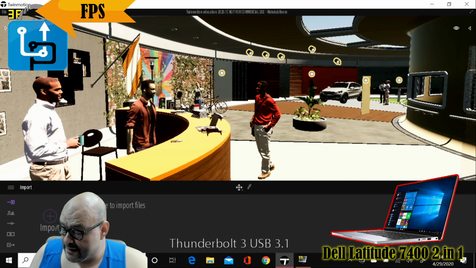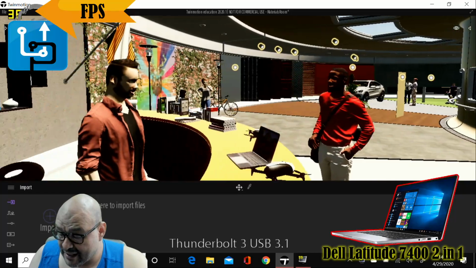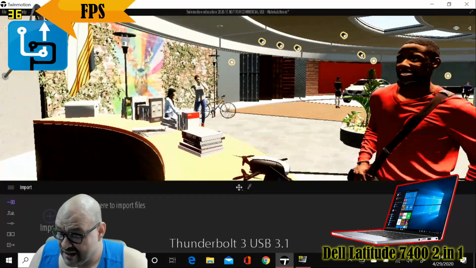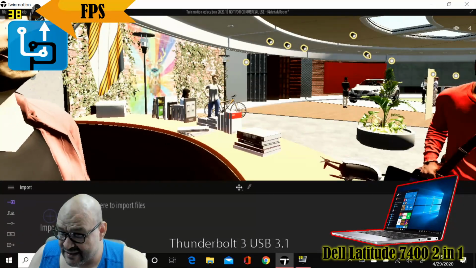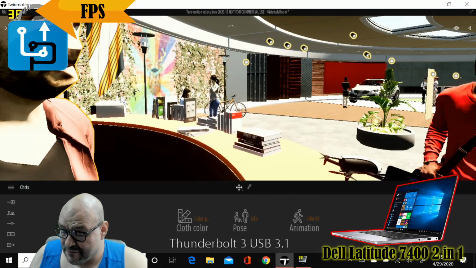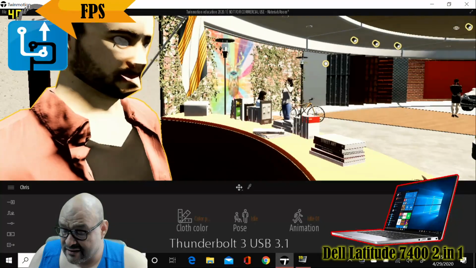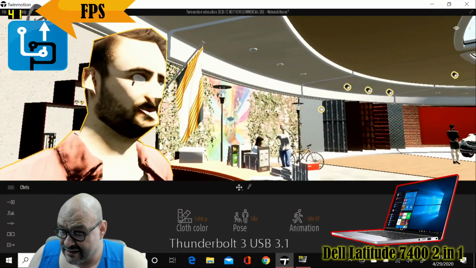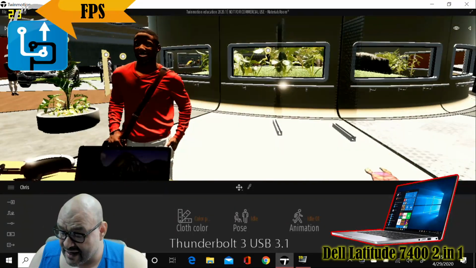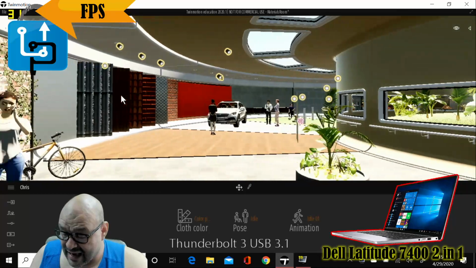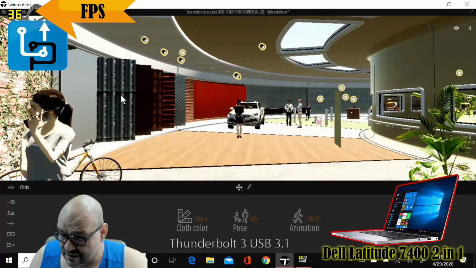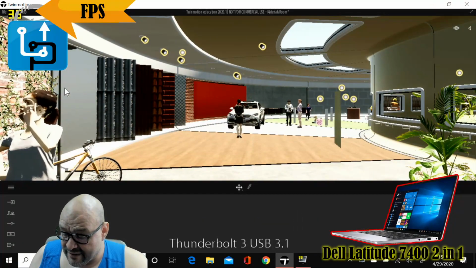Frames per second. So we're going to go ahead and move. And the quality is not very good at all. Look at this. It's horrible. You can't even tell on their faces. It's just incredible how some of the things... Look at this guy's face. He looks like a freaking zombie. Look at this guy. You can't even tell. The computer is going to start kicking in right now with the fans because it's not capable of handling these kind of models. It's going to have issues.